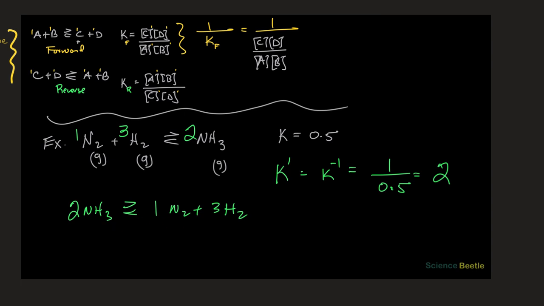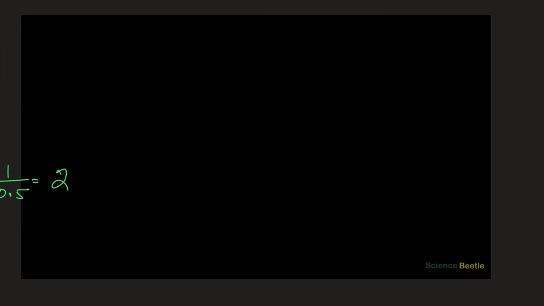All right, let's continue going forward here. Let's go ahead and move all this off to the side, and let's look at the next example. The next example is going to be looking at the idea here when we take a K reaction and we multiply all of the coefficients by a factor. Let's say that we're having a doubling of the reactants or something like that. We're increasing the overall concentration, but we're doing it proportionally.